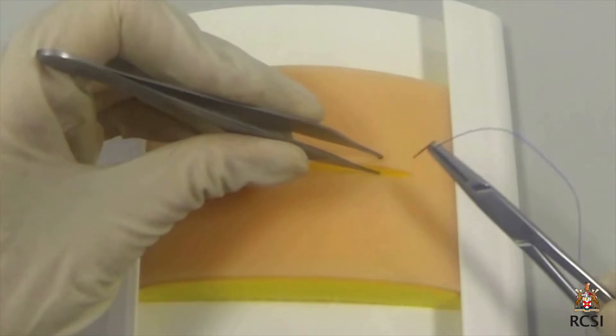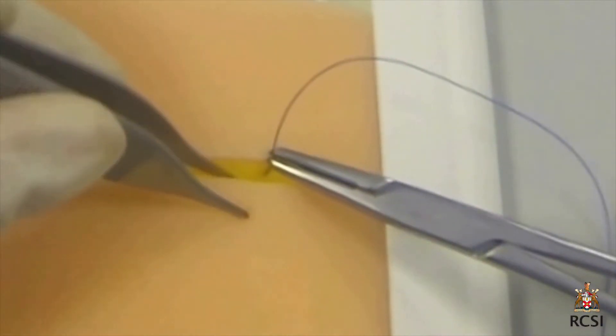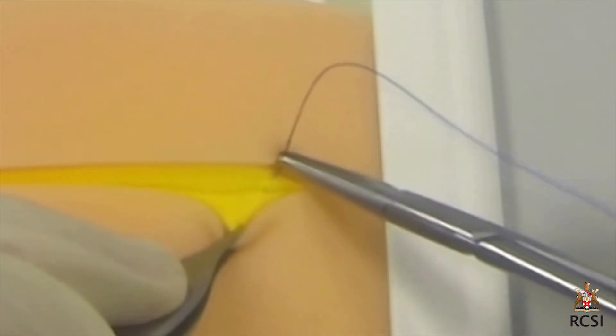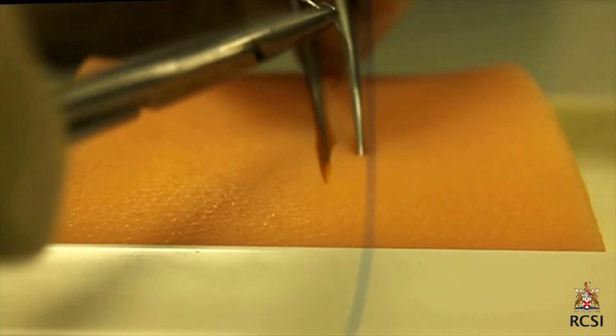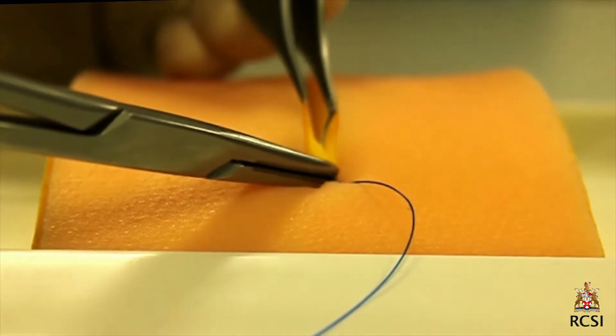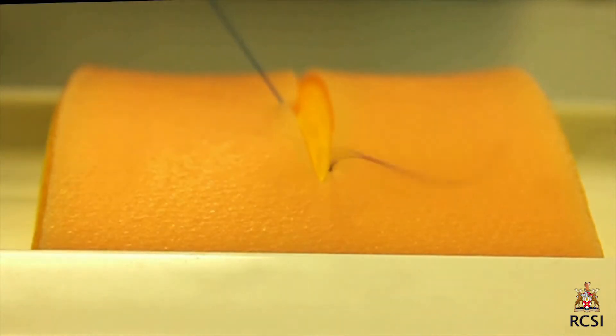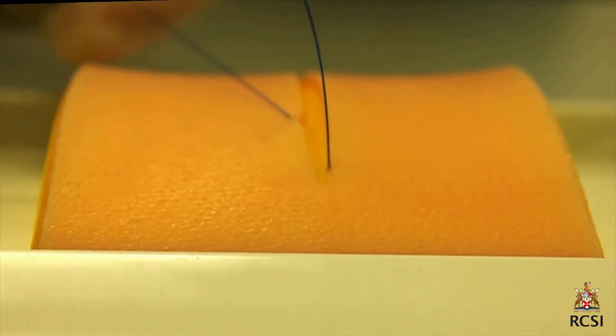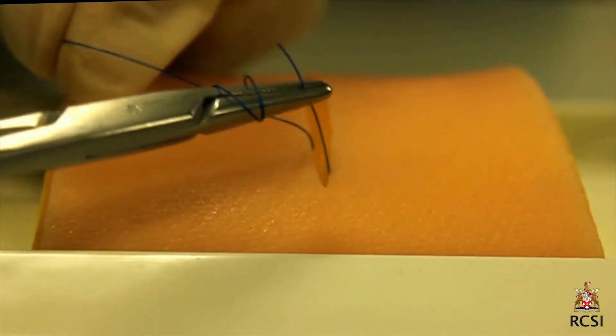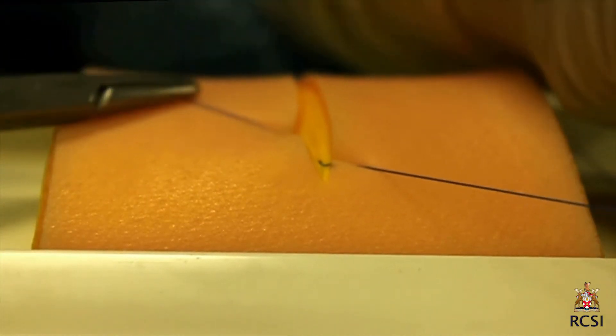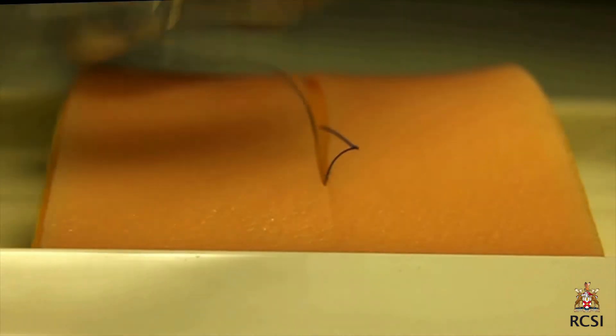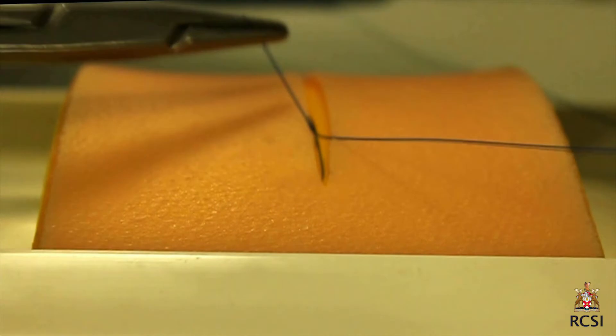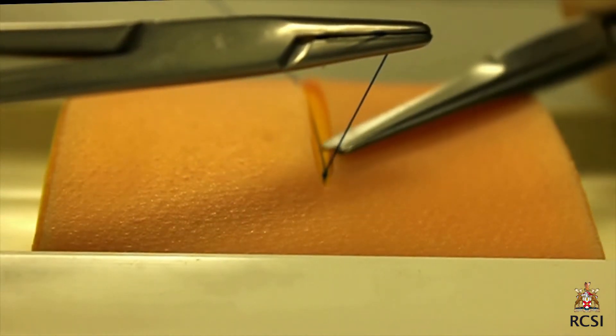The closure method is commenced with one deep suture in the subcutaneous tissue near one end of the wound. The forceps helps to see into the wound to take the first bite. The knot is closed with the surgeon's knot and this is secured with the reef knot. The short end is cut just below the skin edge.